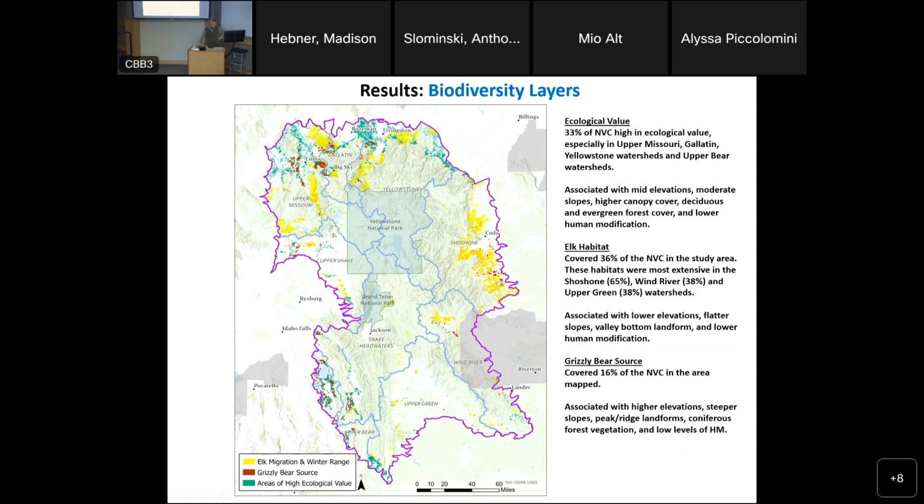The red stuff here is the grizzly bear source habitat. But it jumps out that there's not much of it on private lands. Just 5% of the natural vegetation cover qualifies as bear habitat. That's largely because bears just can't handle people.